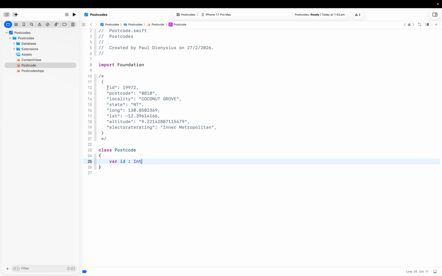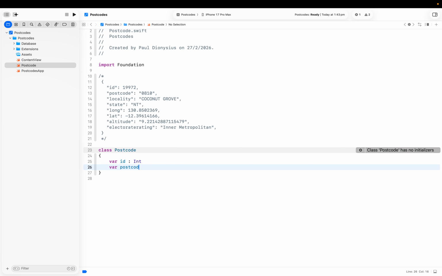I'm matching what the JSON data is using as labels. So this label, so this key, I should say, this key is ID. It has a value, a key ID has a value of this long number here, which without speech marks and being a whole number is an integer.